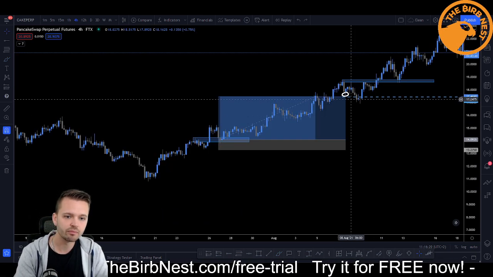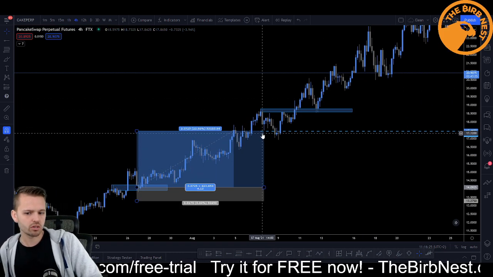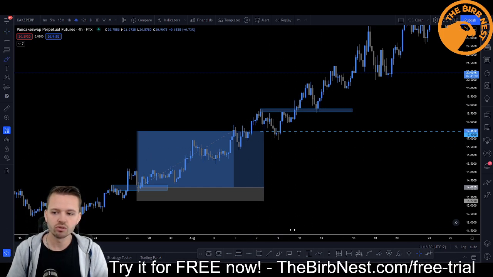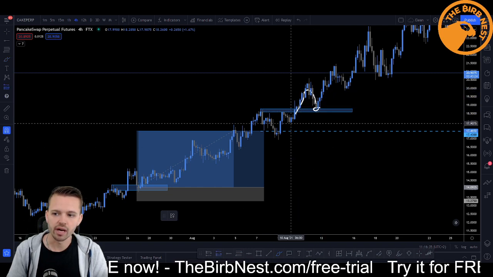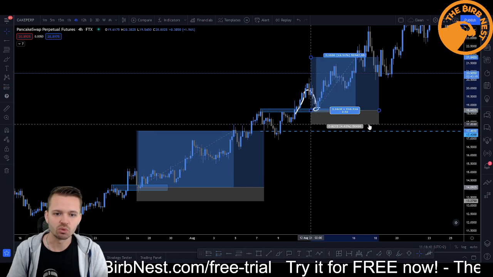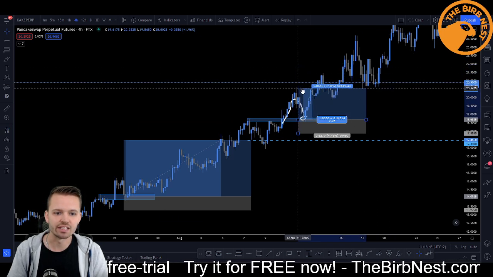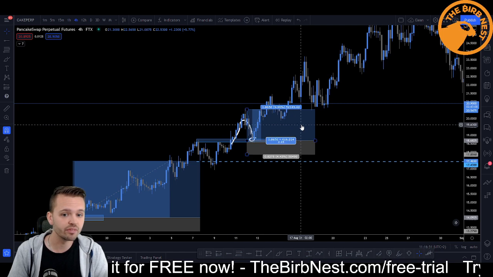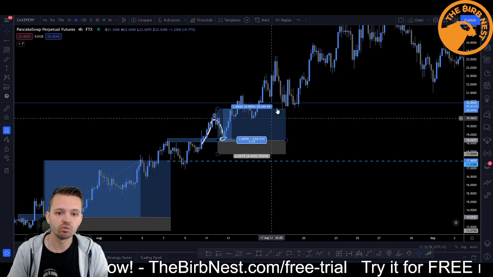Now, here's another. Let's say you do get stopped out here. So when you get stopped out for a quite good profitable trade, you just wait for the next opportunity. And here's a good resistance level. You see a break above that resistance level and a retest of the breakout area. You enter on the retest of that breakout area, stops below the swing low, the low of the move that broke the level, and you would then take some profits at the last highs, which is actually 2.25 R. So pretty good just in and of itself, just taking profit here. But then you would move your stops up with every new swing low.